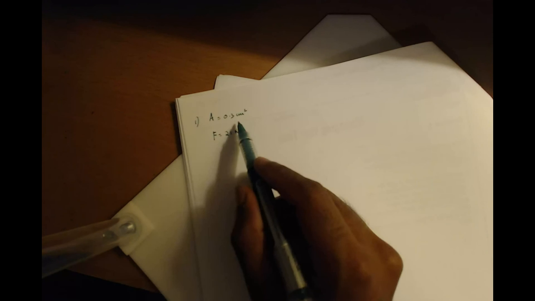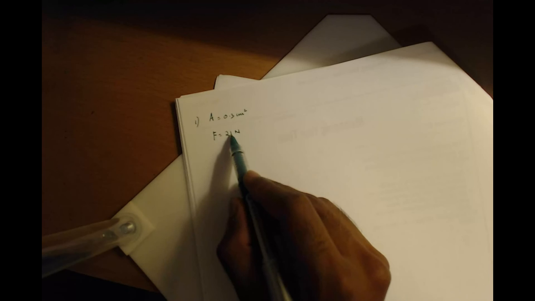From chapter 14, we have a stone cutter's chisel has an edge area of 0.3 centimeters squared, which you can see right there. If the chisel is struck with a force of 21 Newtons, what is the pressure exerted on the stone?